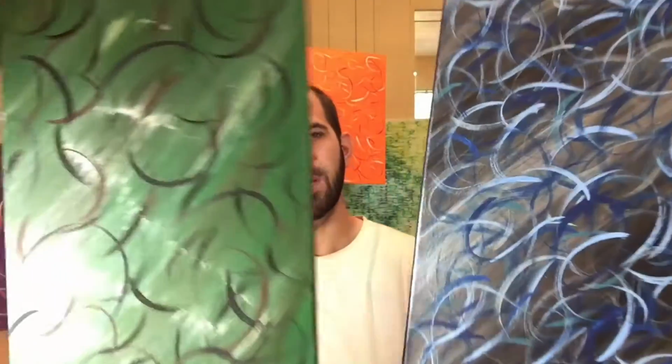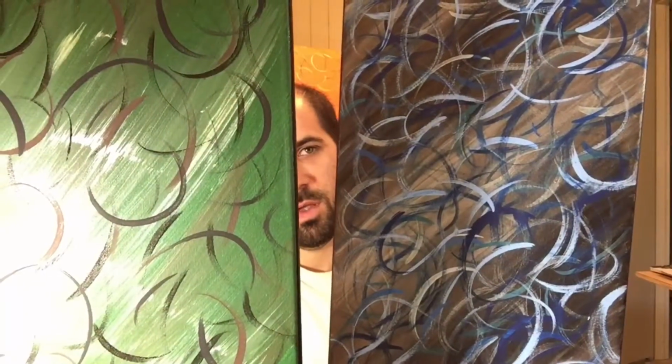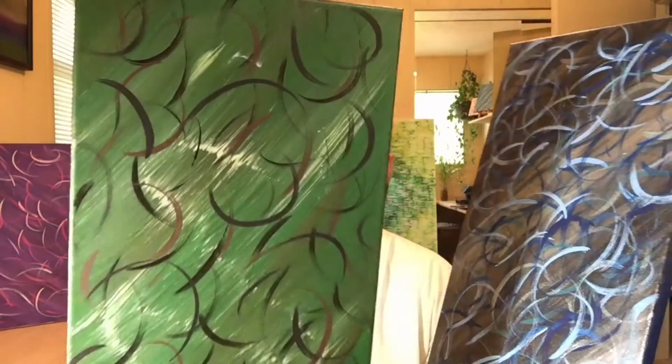where I can do something as crazy and hectic and full of swirls as this blue one, or when you go with these black swirls, or even the finished purple behind me, it's real toned down, there's not a lot of color difference in it, there's not a lot of physical swirls tightly packed together. And sometimes it works, sometimes it doesn't. Like obviously with the white, the background was straight plain matte black. So I could afford to throw more shades of white in it and do it as a more tighter piece.